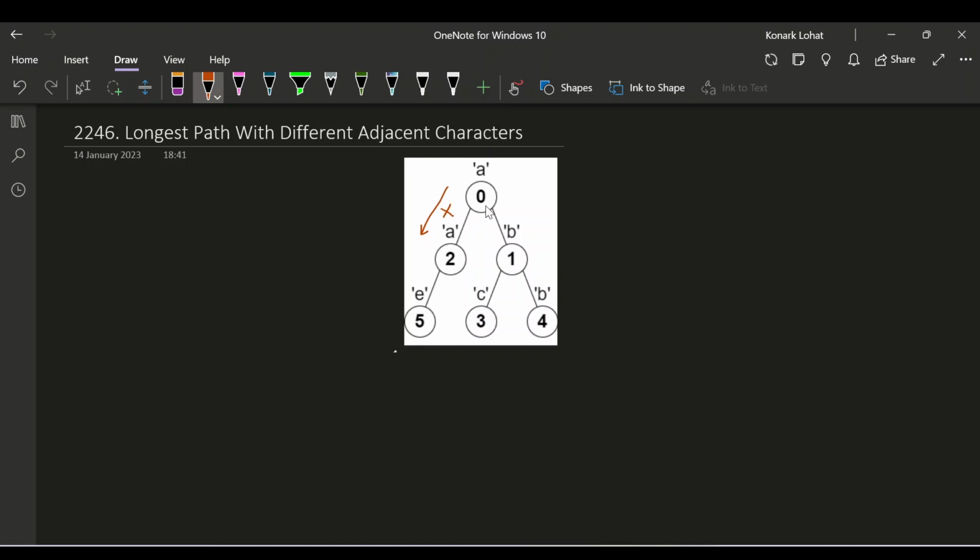Why? Because a and a are the same, so I will not be going in this direction. Can I go in this direction? Yes, I can. And then I cannot go in this direction. Why? Because b and b are the same, so I will backtrack and then go in this direction. And when going in this direction, B and C are different, so I can.